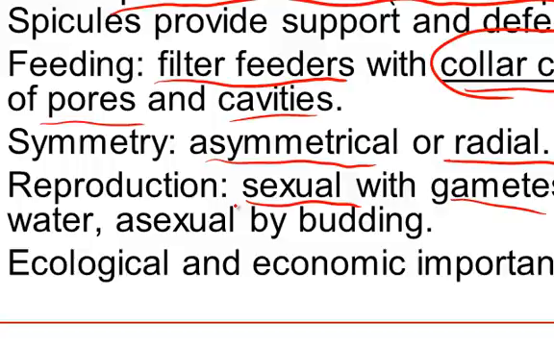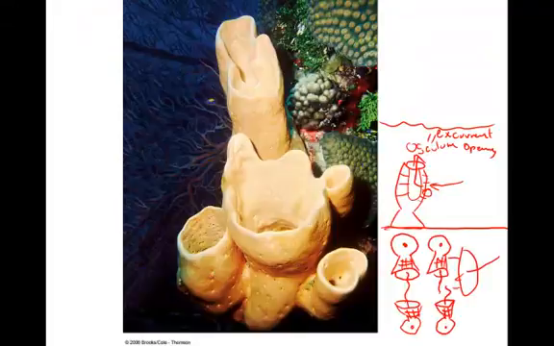Now, the ecological and economic importance. Sponges used to have greater economic importance before we could make artificial sponges, but now we can make artificial ones. The real ones don't have near the importance that they did. Ecologically, however, sponges are symbionts. Lots of algae live within them. Some organisms can eat sponges, some sea turtles will munch on them and things like this. And so they can be an important part of the food chain.